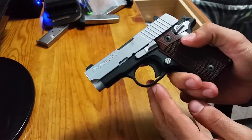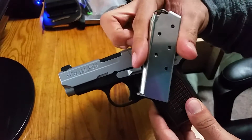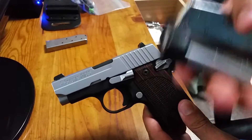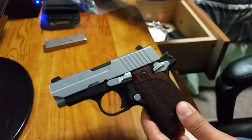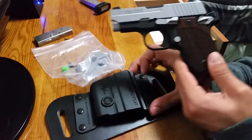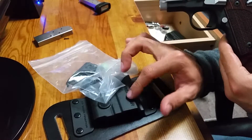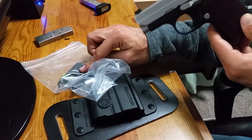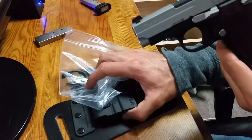I got this for about $640. It came with your typical SIG flush magazine, also these two 7-round extended magazines, and a Viridian holster and laser. I did not use the holster though because for some odd reason when I try to unholster the weapon with the laser it always seems to get jammed on something, so it might be a defect on that holster.